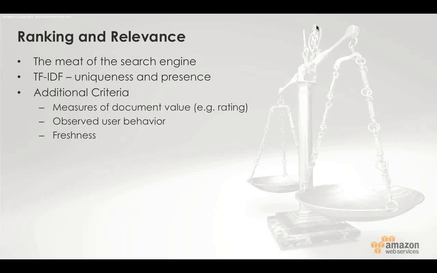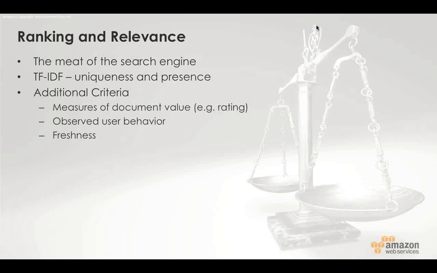The typical scoring criterion is called TF-IDF, and TF-IDF is a strictly text-based scoring mechanism that looks at, for each of the words the user has typed, how common are those words, and how often do they appear in each of the matching documents. If a user types a relatively rare term that occurs often in a particular matching document, that document receives a high score. If a user types a very common term, or it's a term that does not occur very often in the matching document, that document would get a lower score.